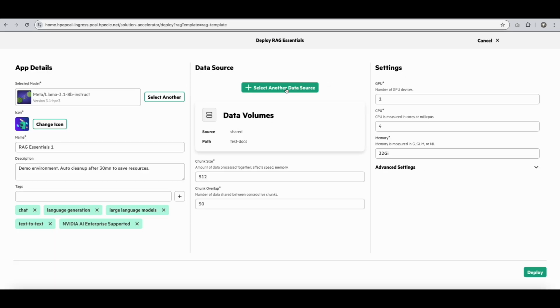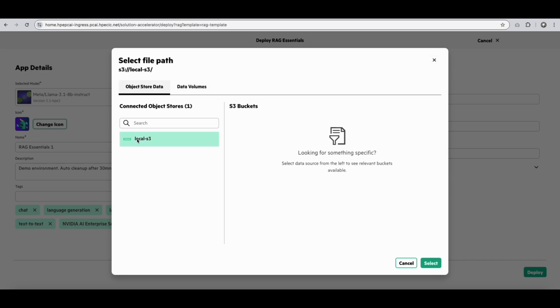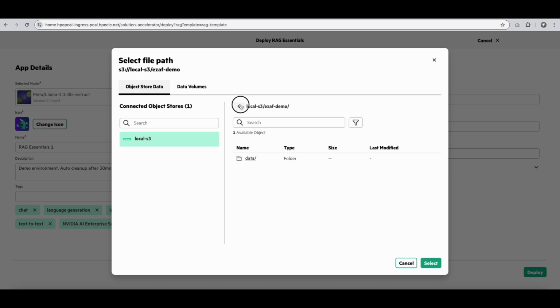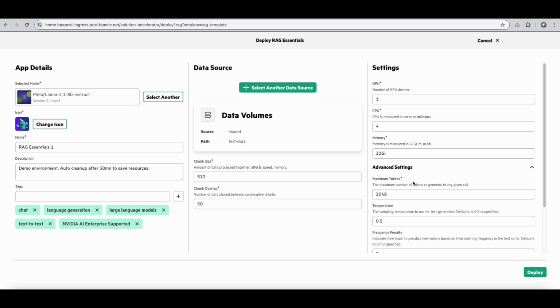The data connection allows you to connect to internal object store provisioned within Private Cloud AI, and you can host a lot of data within the object store, and you can also connect to data on the file system as we did. All of this is provisioned for you within HPE's Private Cloud AI. You don't need to go anywhere else for storage.